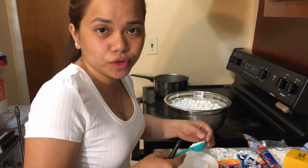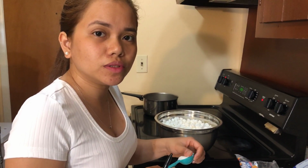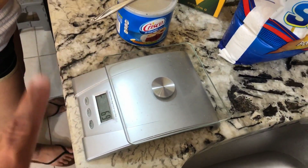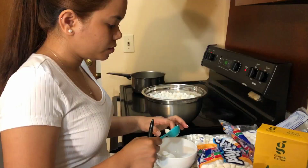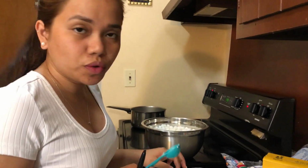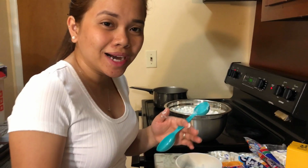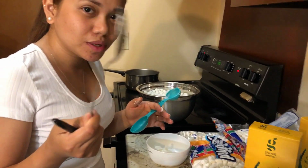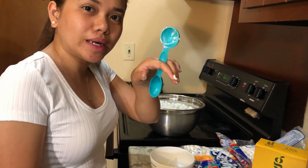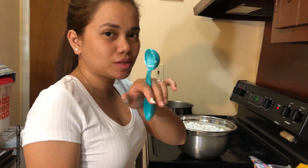I'm trying to convert it into tablespoons so it will be easier for you, because I also don't like using the digital scale. So for the Crisco, if you don't have the digital scale, it is 1.5 tablespoons. Use the tablespoon, okay, not this spoon. I usually use the same spoon, but the tablespoon is more accurate.